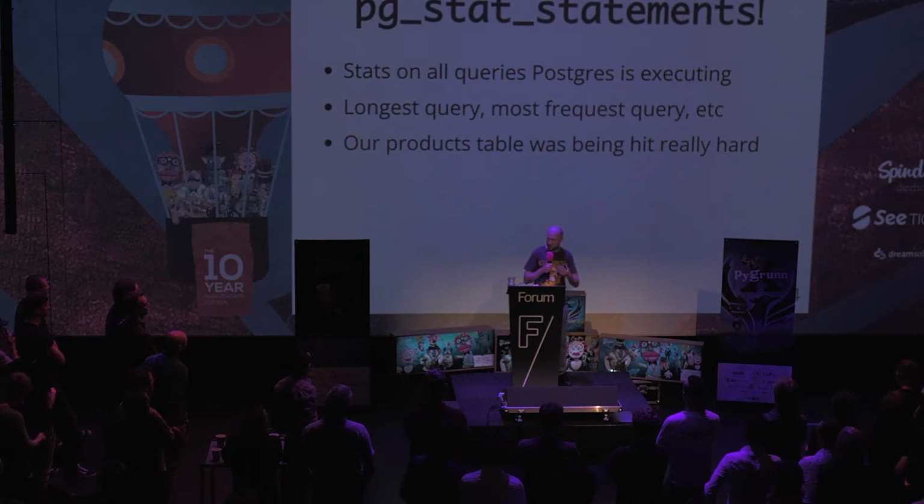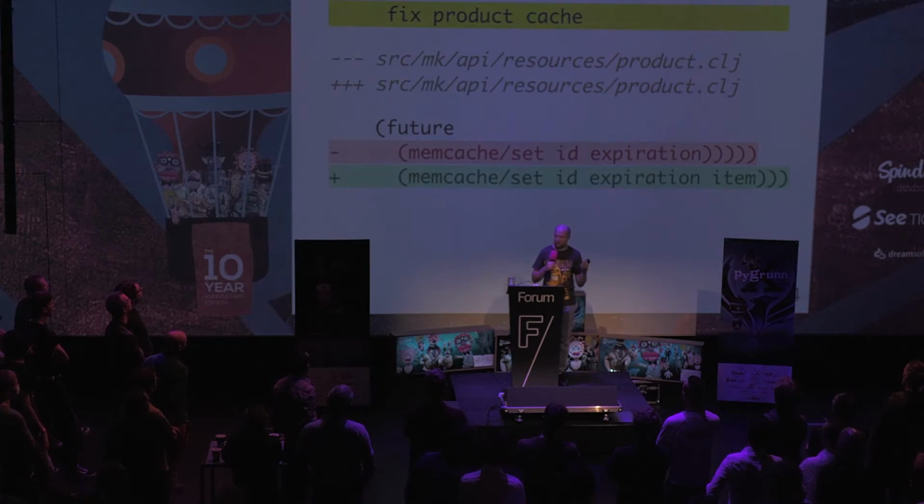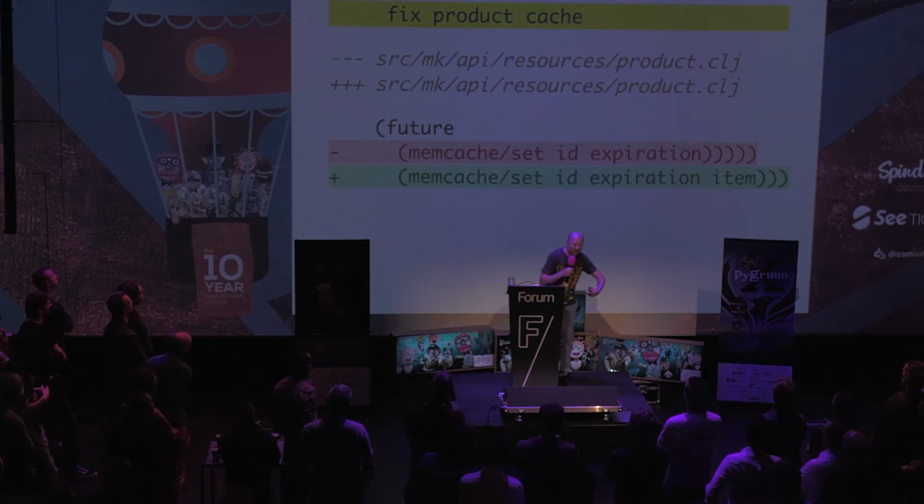Calling set to memcached is a network operation, it takes some time. Why would we do it in a synchronous way? Let's do it in another thread. So that thread is eating all the exceptions, right? We just forgot to put items there. I mean, it was because of some refactoring.